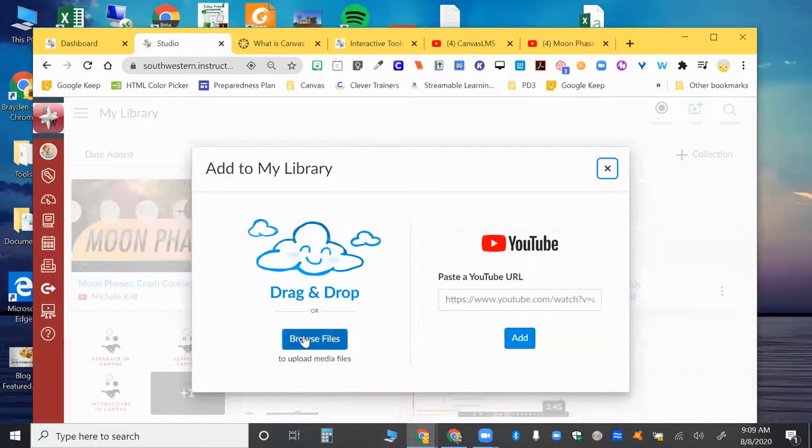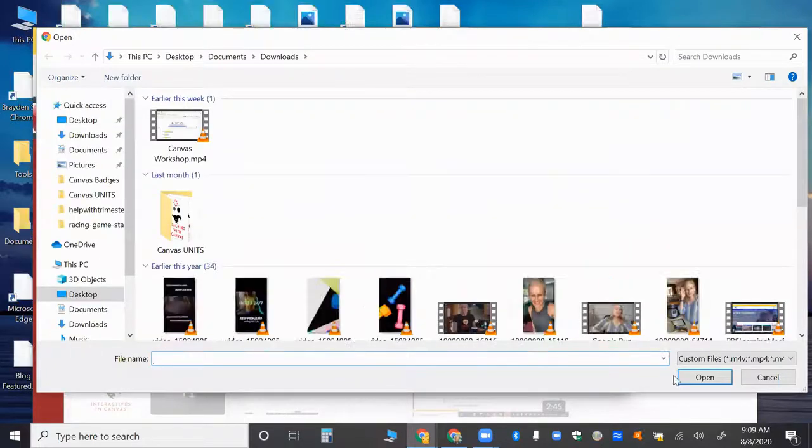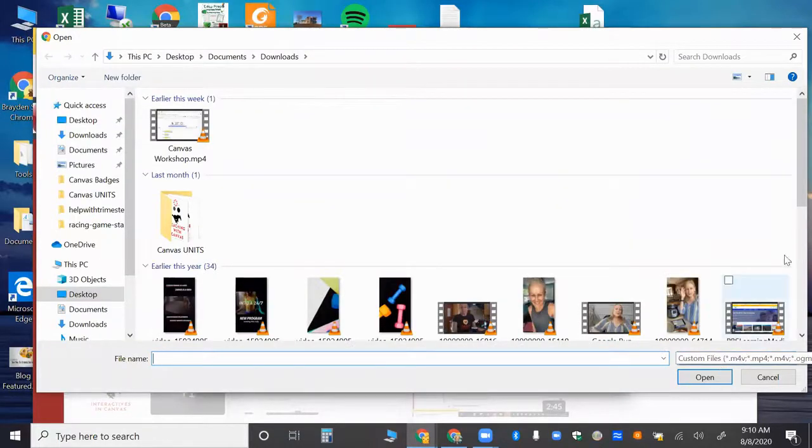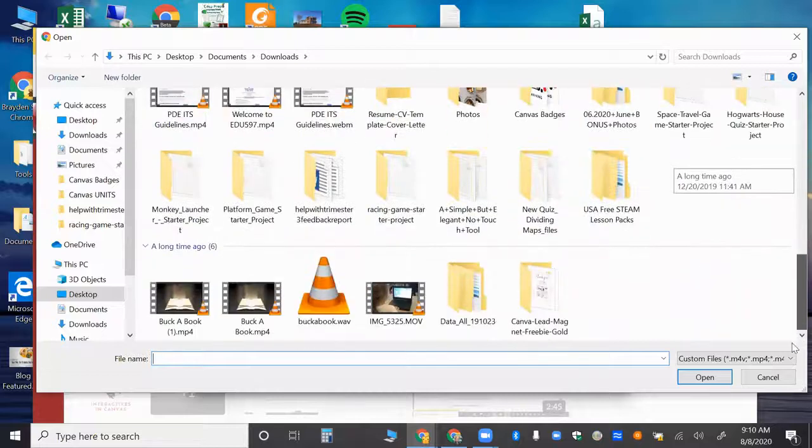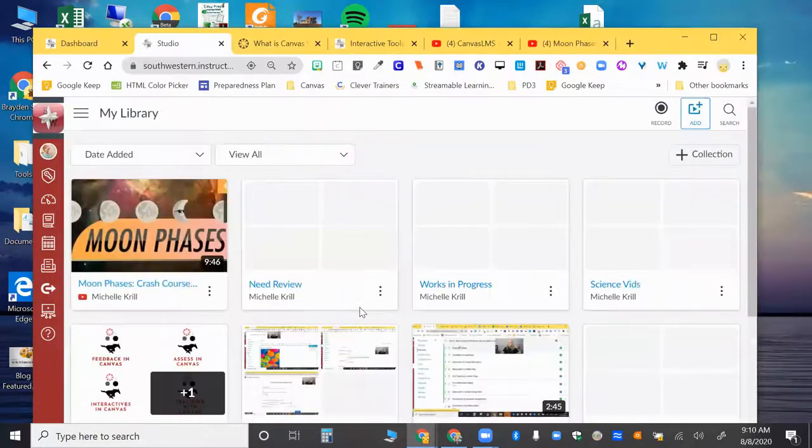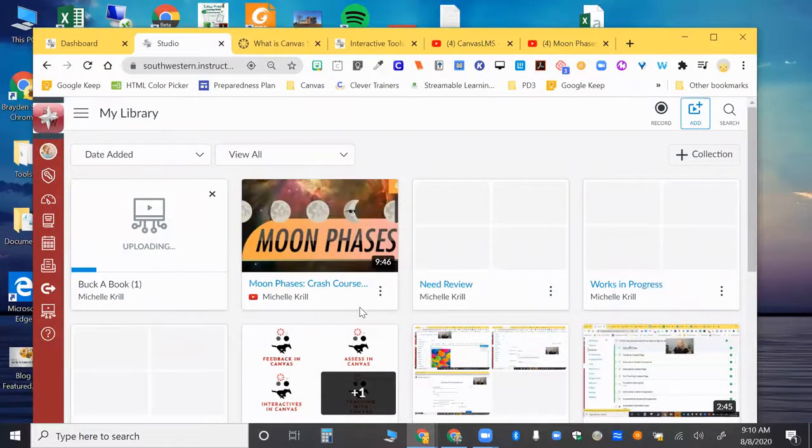Also, when you click add, you can drag and drop. So if you made a screencast before, or maybe you've already been working on a screencast before you learned about Studio, don't worry, you can just upload those right here into Studio, no problem. Most of the time, you're going to be looking for an MP4 file or some other sort of video. So I could upload this one. I've got, I don't know, here's a Book video I had made. So if I'm like, oh, that video is pretty good, let me make sure and put it in my Canvas Studio. Now here it is. Here's my Book video that I made in the last year or the year before for school.